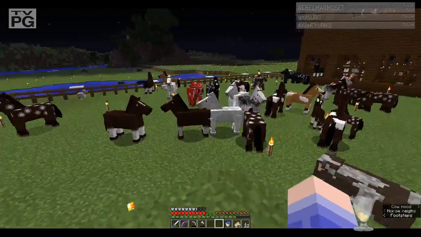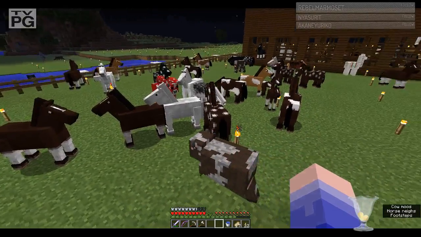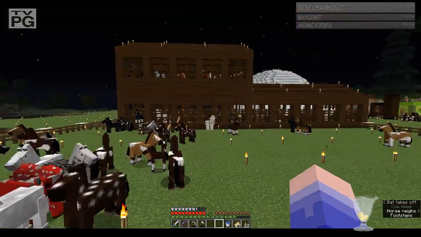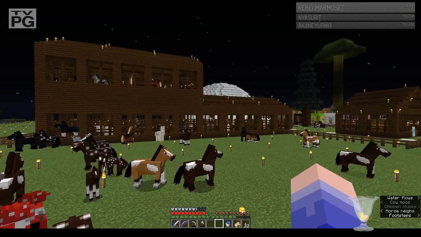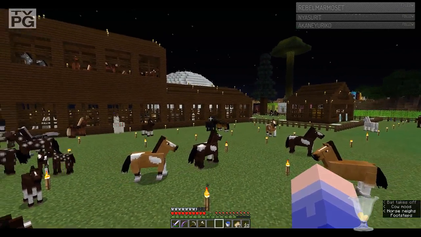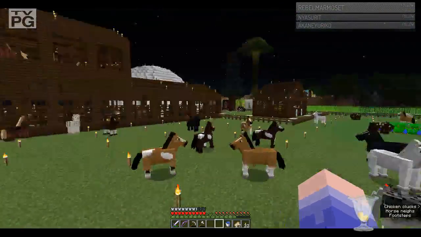Is there a llama? Maybe there... Oh, there's one. There's one there. I had to kill one of the llamas inside there because he wouldn't go from one place to the other, so I killed him and brought the one from out of here in there.